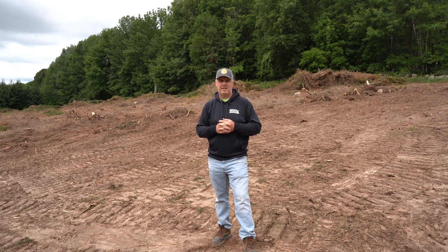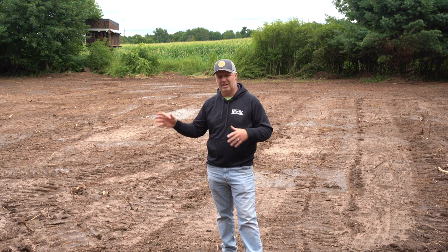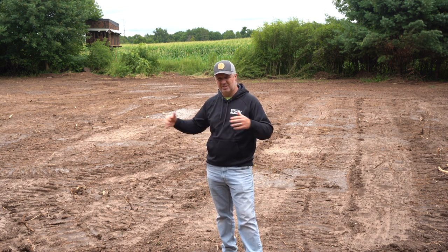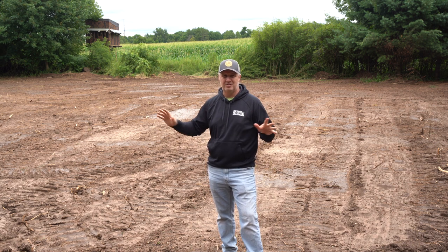We're going to show you an example on another food plot here that we dozed a little bit earlier that's nice and smooth and ready to go, so you'll be able to see the difference. This is the staging plot to the bigger field behind me — there was an existing little tiny food plot, but it was really getting grown in by the trees. We came in, harvested all that timber, and now we've got the staging plot in a finished condition. You can see it's much smoother — you could easily drive an ATV across here at 15 or 20 miles an hour. We actually had just over two inches of rain overnight and there is no standing water. We have this graded and leveled to a point where there are no potholes or ditches holding water. The water's moving off and this is going to be a great plantable area for a long time.